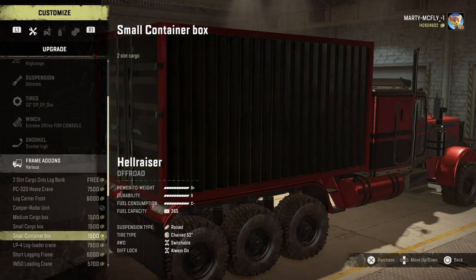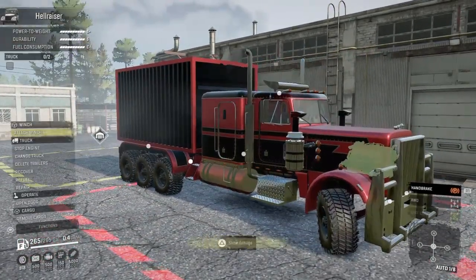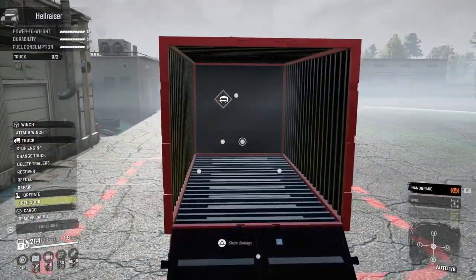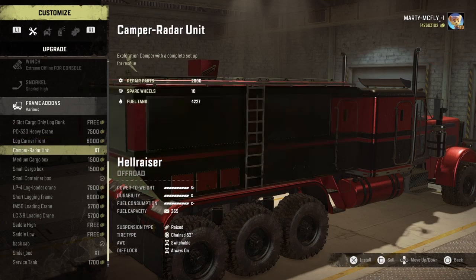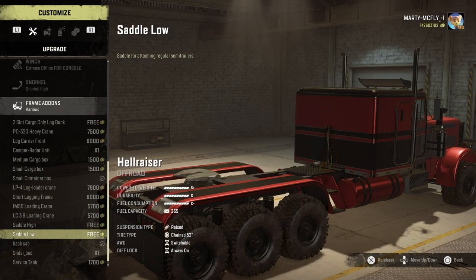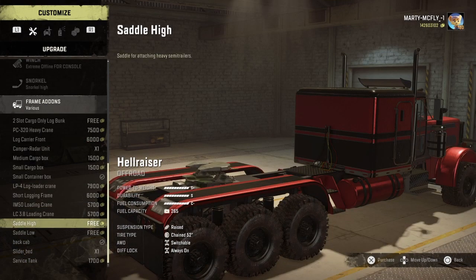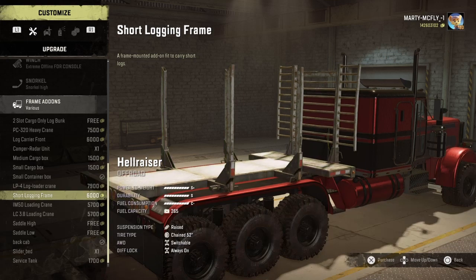Bed cap, small container box. What does this look like installed on here? Oh, you can open the door on this? Oh, you can load a car in here. A small scout. You can put a small scout in there. That's kind of cool. Okay, what else is there on here? Small cargo. There's a service tank. Basically like a fuel truck. That's what you could turn it into. And you can put a crane on here. Interesting. Logs, you can put logs on this.